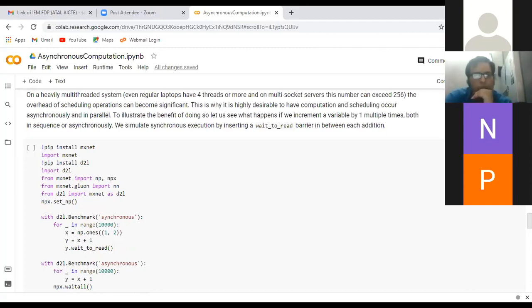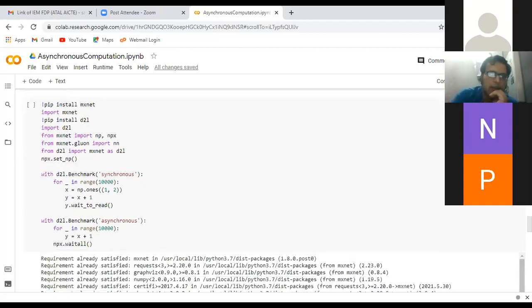After doing all the installation part, we will do one example for the synchronous case and one for the asynchronous case, incorporating the addition operation. We will define one numpy array with ones, a series of ones, and then incorporate the summation step y equals x plus 1 for both cases.